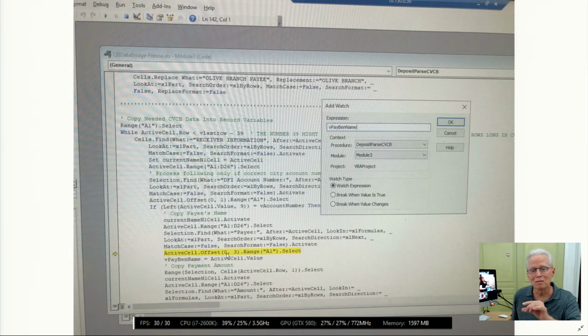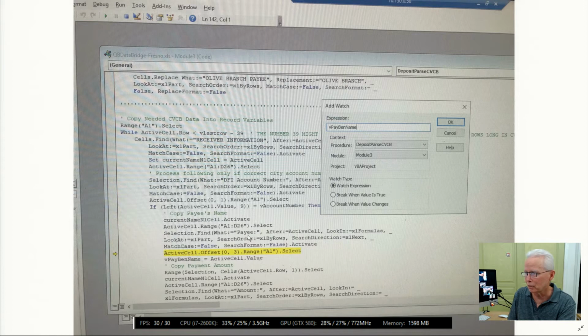This 0 would have been row 0, meaning we're going to stay on the same row. We're going to go to the third column because that's where we're going to find the name of the payee. The first column has the word payee and colon, and the third column to the right of that is going to actually have that person's name. So that just gives you a little peek into the way that this coding works.